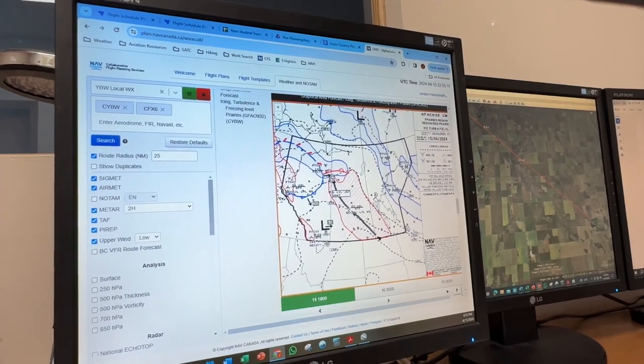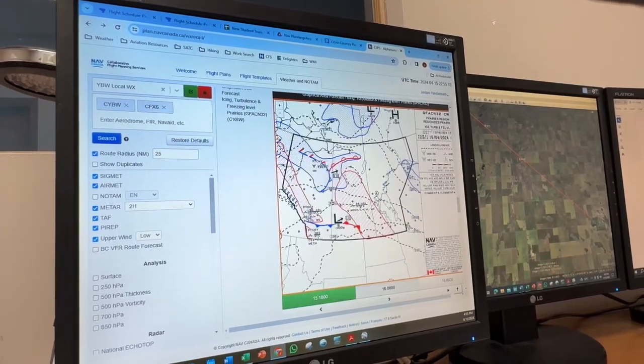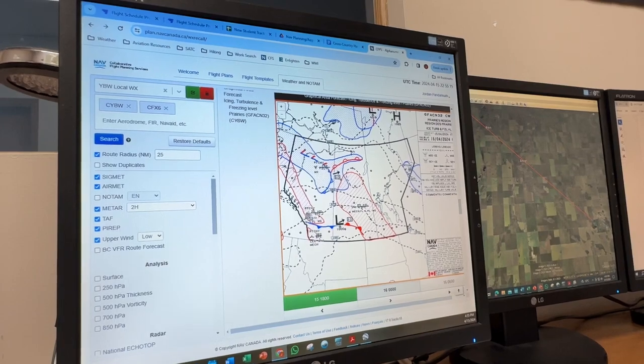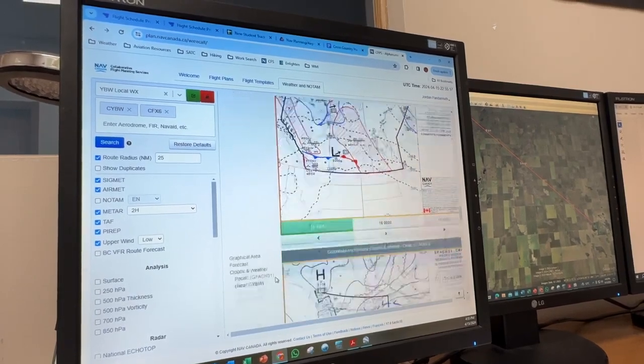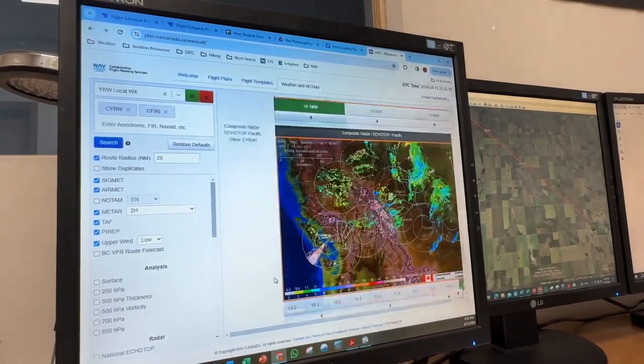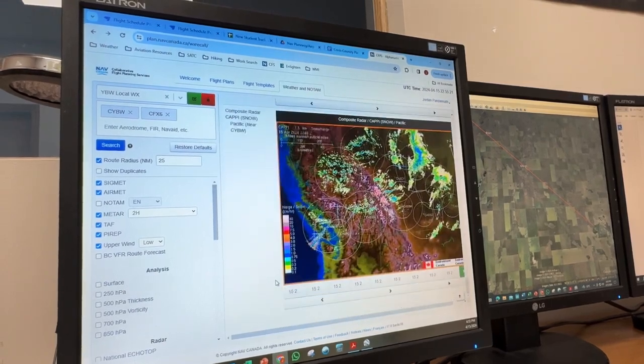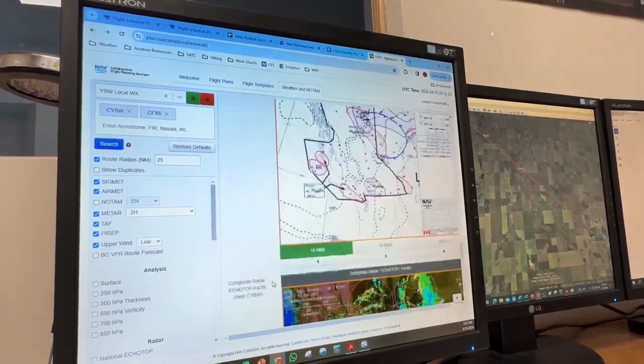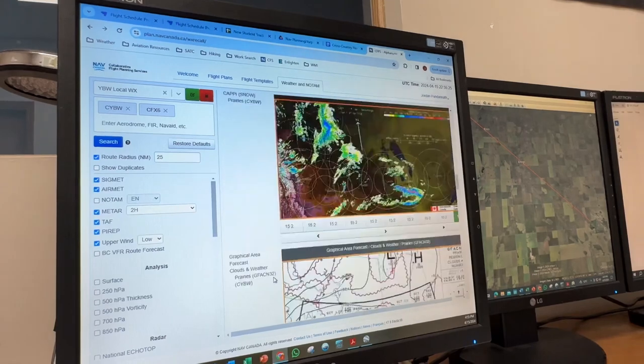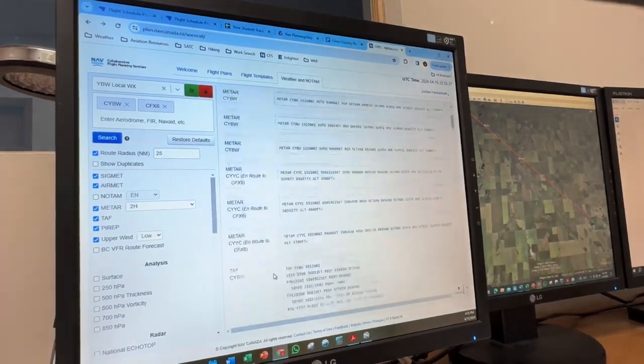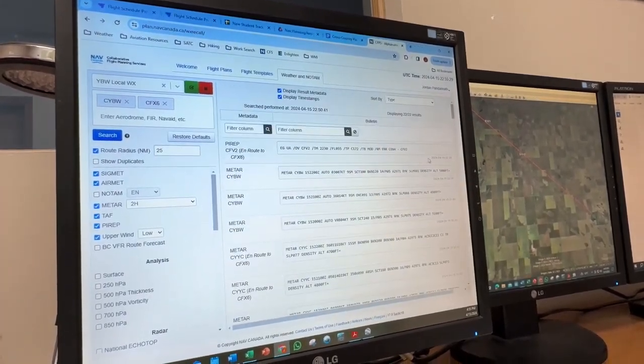A little bit of turbulence down to the south, and then up north as well with all that front stuff coming in. So you look at the weather and make a decision based on the conditions of the day, but you definitely want to look at that first the day of, before you even start planning everything, because if it's not worth going, no sense planning out your entire nav log.